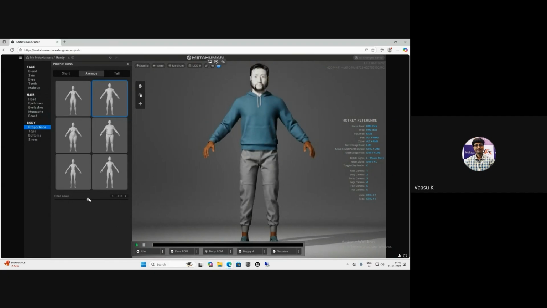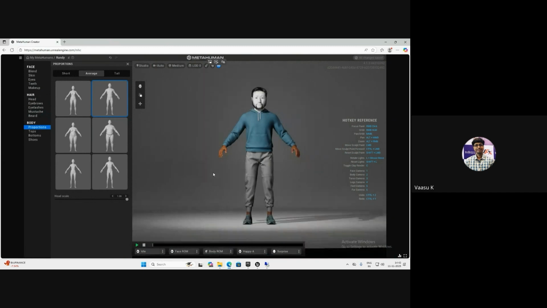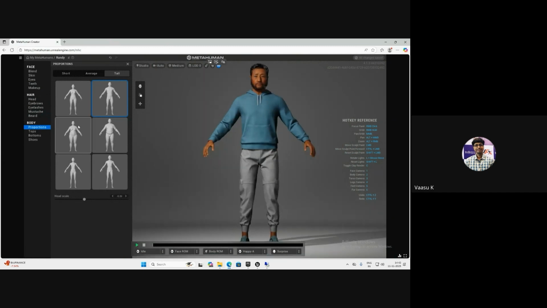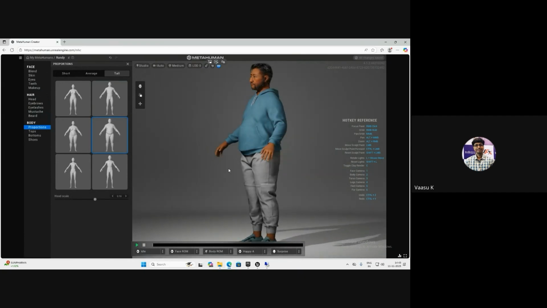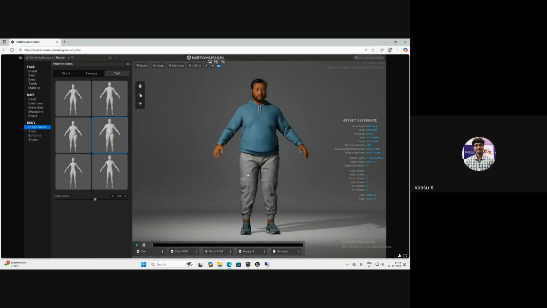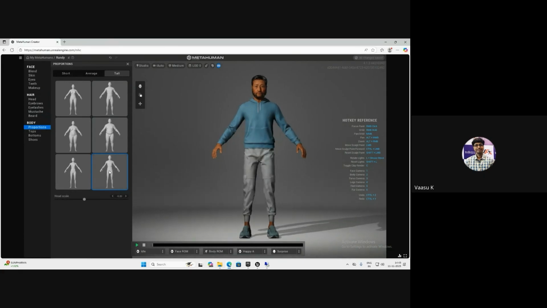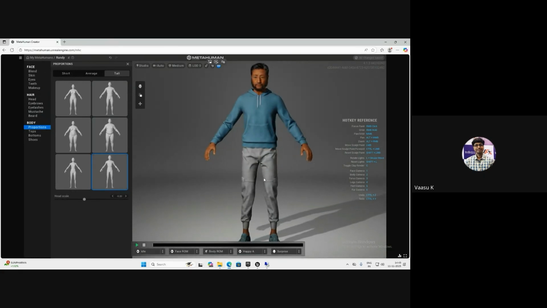Okay. So here is a head. So you want to make a kind of bigger head compared to your character. You can also do it here. You want to make the taller guy or kind of a fatty guy. You can also create them here. This is all the way how you can simply create your character, or else you want to create a kind of lead character. Yes. Okay. So we have the different body proportions that you have here. You can use to modify it.